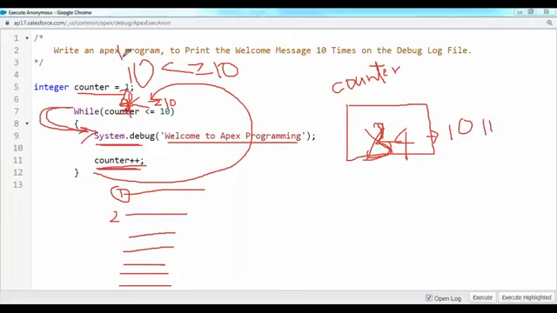It will check the condition: 11 less than or equals to 10. Is the condition true? No, condition will be false. If the condition is false, it will come out from the block automatically. This is how we need to trace that application over here. You can take a paper and a pen, and you can trace it. If you know the first two examples, the remaining programming will be very, very simple, nothing else.